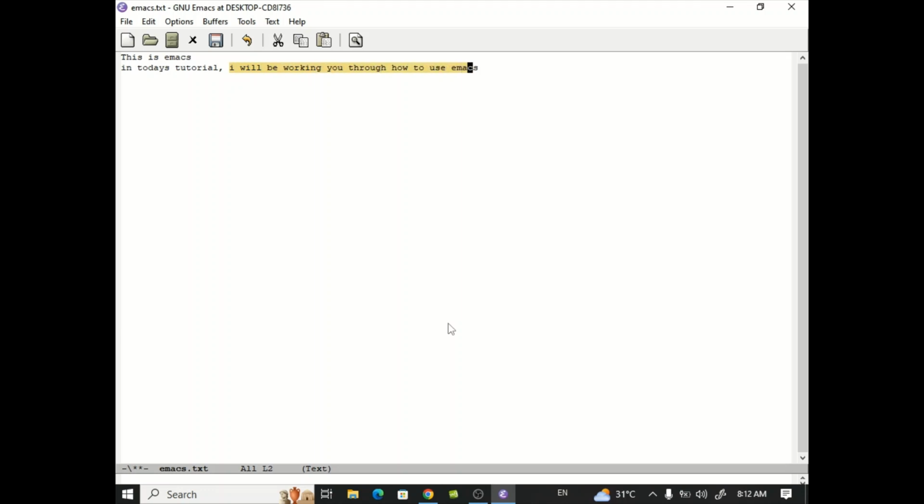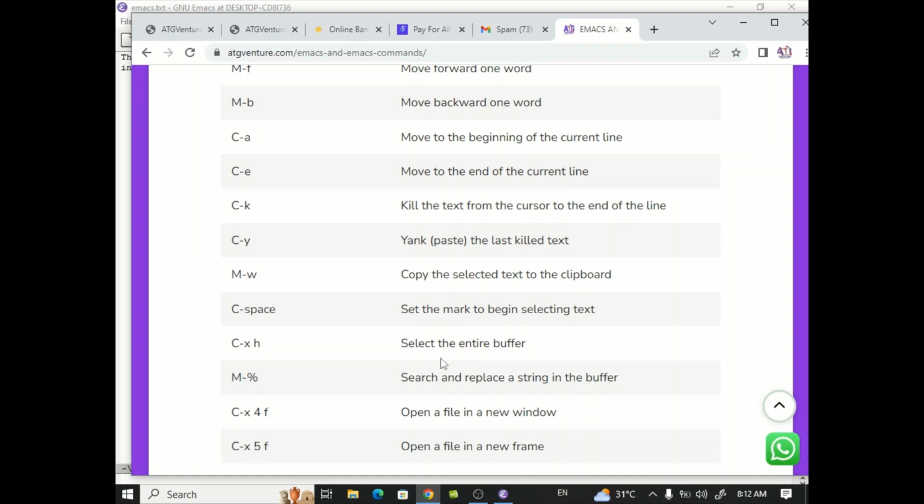It actually highlights. It tells you to highlight. Yeah, it sets the beginning. It sets a mark for the beginning of the highlighted selection.